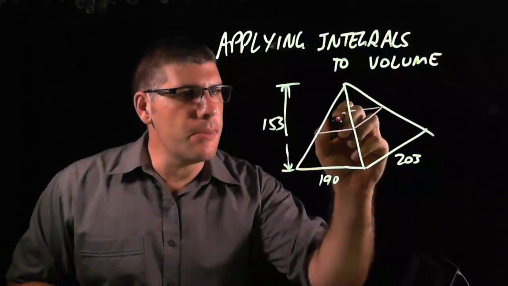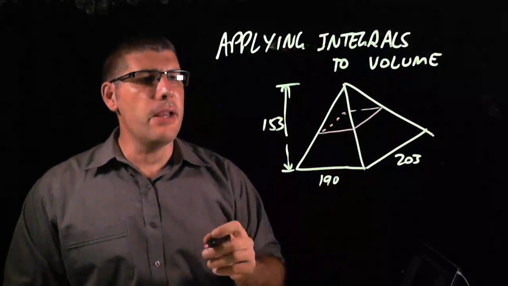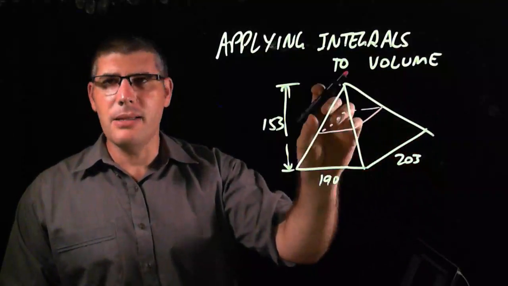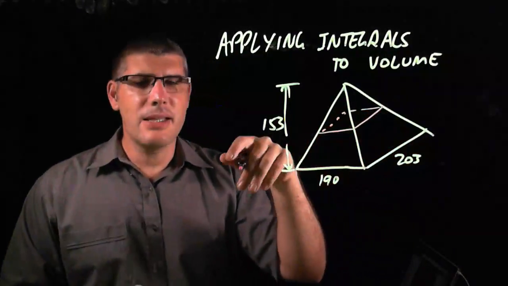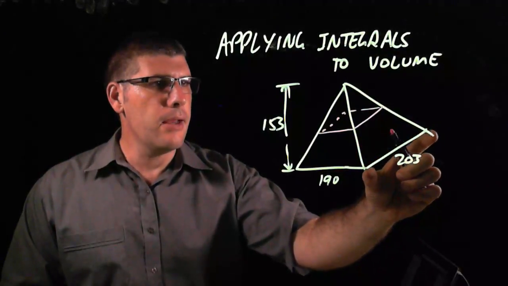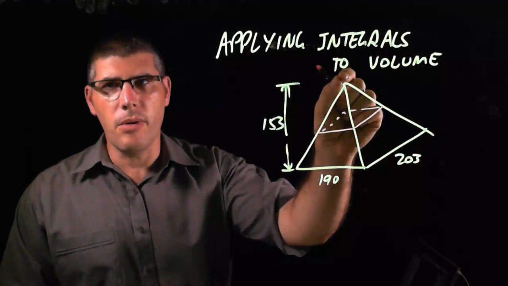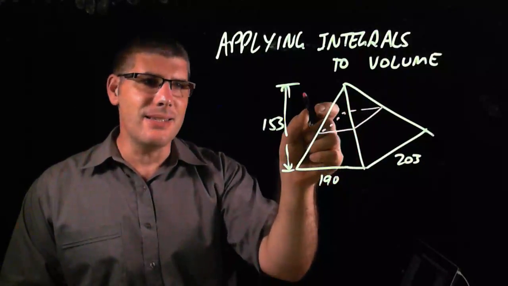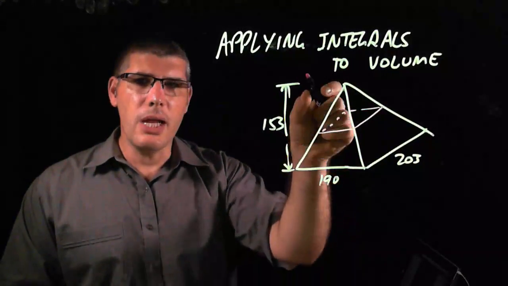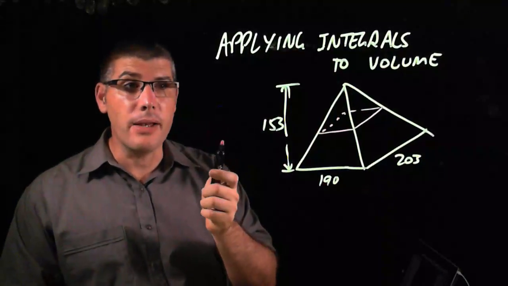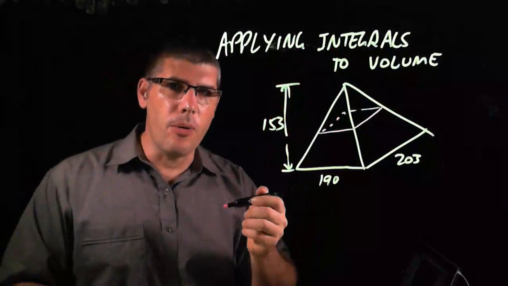So let's mark in some cross-sectional location. We'll see there would be some sort of cross-sectional area in there, and this area is going to be a little bit less than 203. In fact, it's going to be a fraction of 203, because this 203 length starts at 203 there but goes to 0 at the end there, and this starts at 190 and goes to 0 there. So those distances are going to change depending on how high up or down the pyramid we are. So we'll use the height from the top.